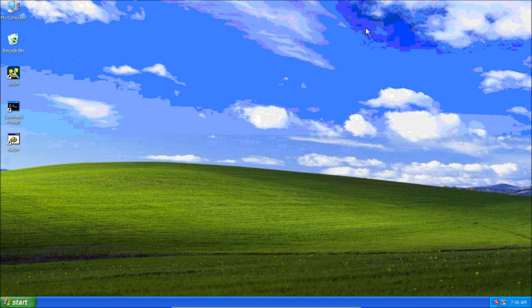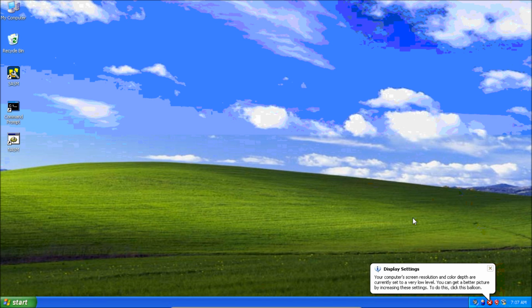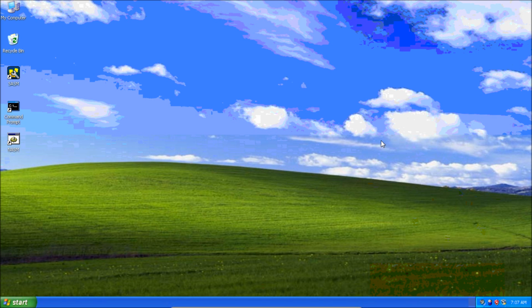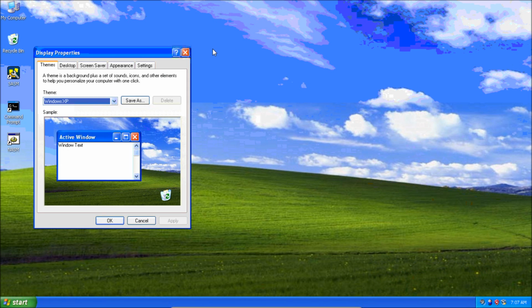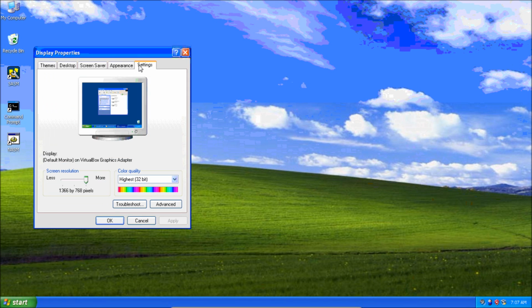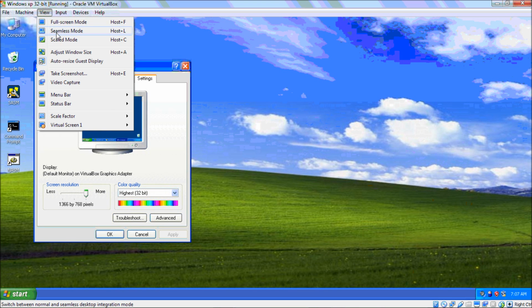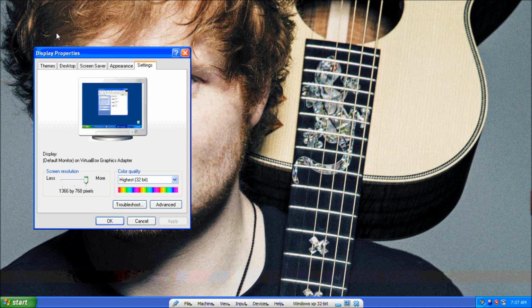And there you go, you have this full screen. It's wide enough to fit your entire computer screen. And you can see here in properties that you now get the suitable resolution for your monitor. This is what I wanted. And now you can also run it in the seamless mode. You can have your Windows 7 and the host together.